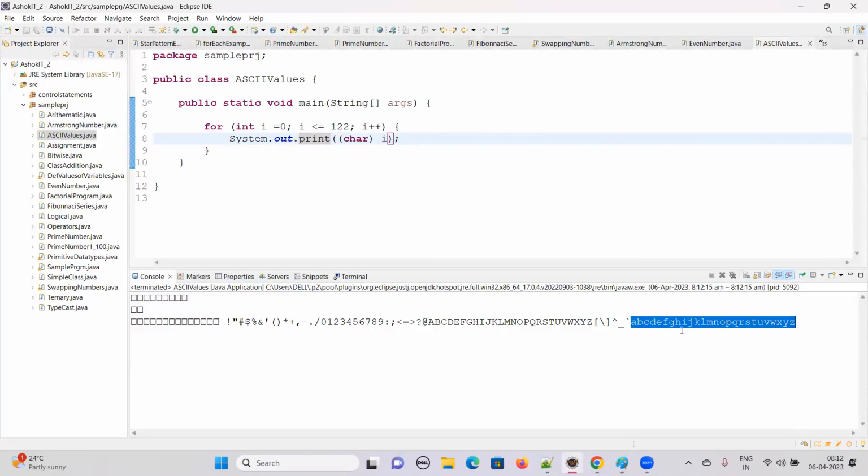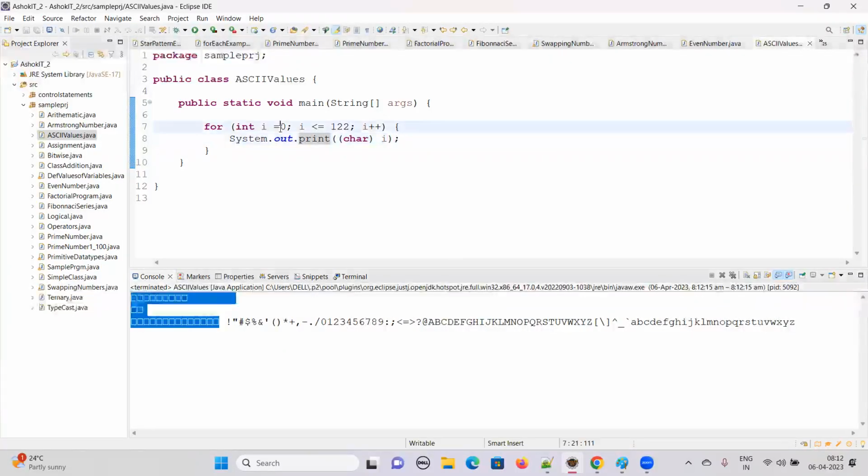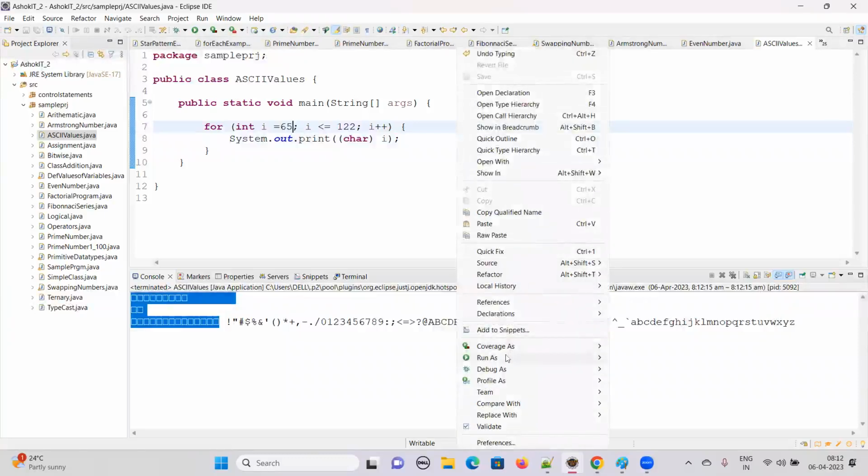Okay, capital letters and small letters. So these are the spaces that it has assigned. If you want to find out the range for this, we can ignore this. I'm just guessing we'll take from 65 at least. Then we try to print the values.